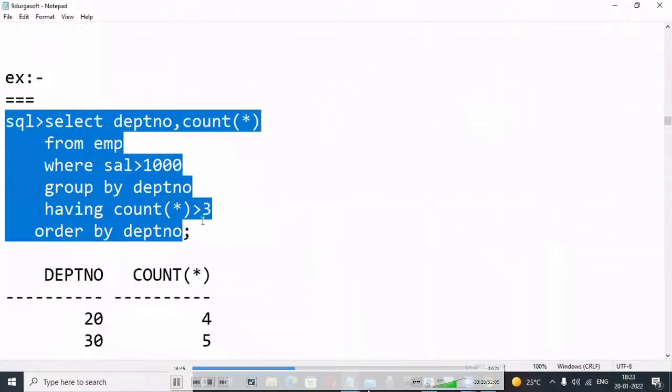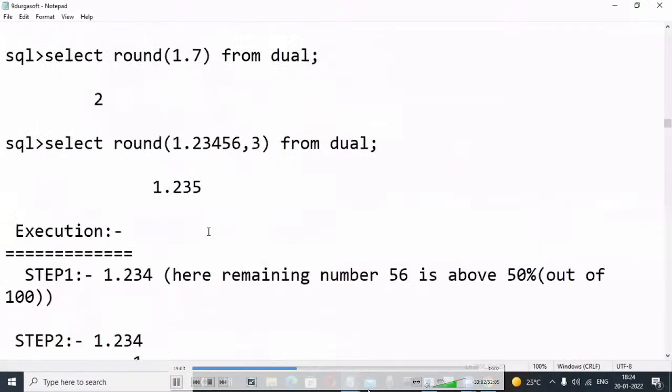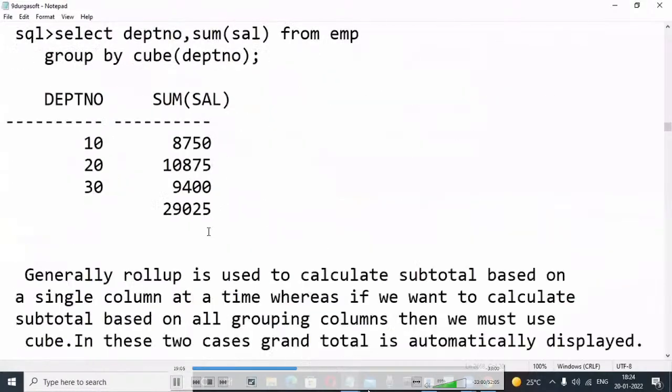Suppose you are joining a Java course or a Python course and attending an interview. They ask, write a query to display employee salary. Minimum basic knowledge is required even for a front-end programmer. In that case, these queries are also helpful, not only for a database programmer. These type of concepts are there, and these are all the things we are learning.